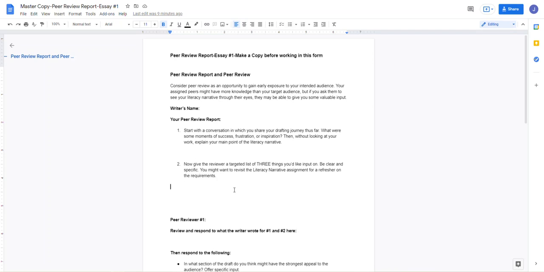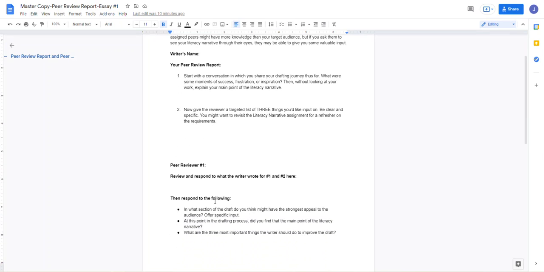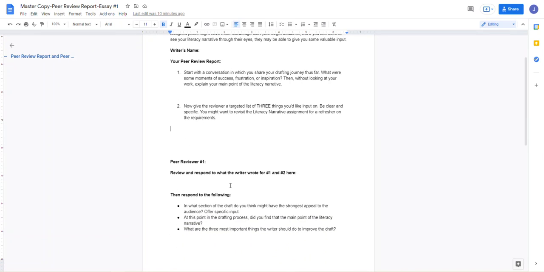Then you want to give a list of 3 things. Now be detailed and be thorough here. Don't just put up 3 phrases and just say check this, check that. Be specific. I have some questions, like: Paragraph number 4, do I have enough details? Does it follow? Does it make sense? And once you've completed your report thoroughly, then it'll enable your peer reviewers to respond to that report.